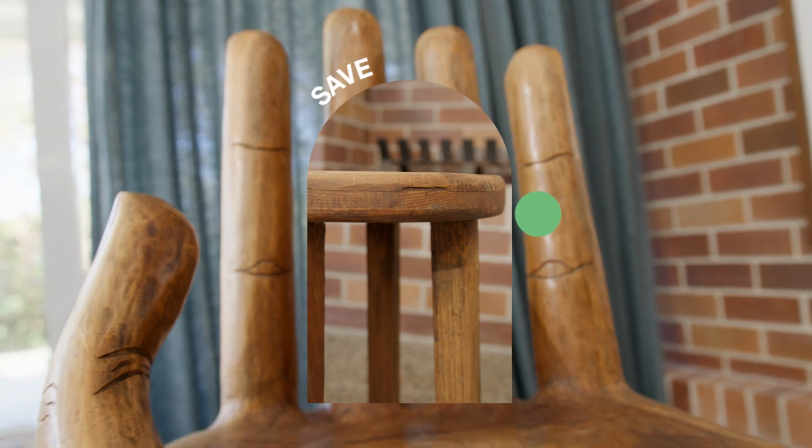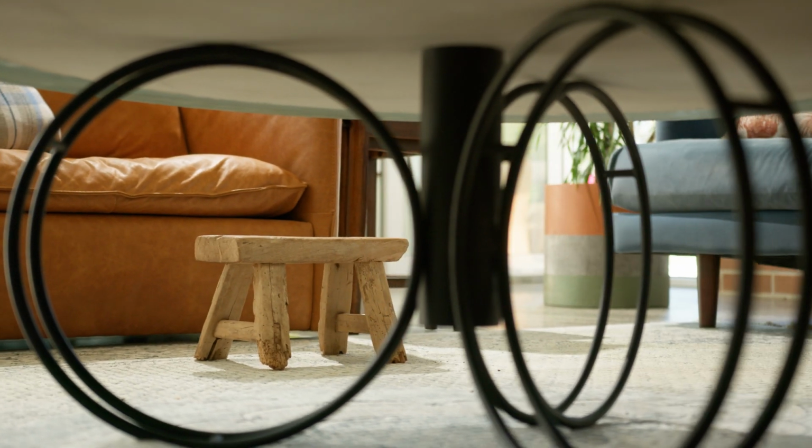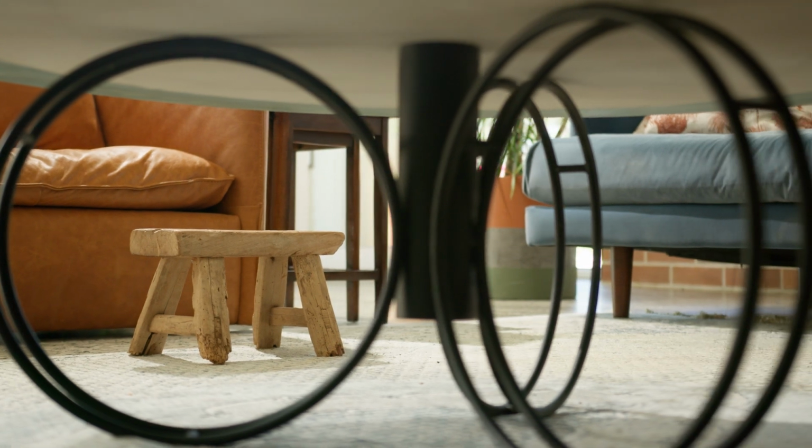You don't need to spend a lot of money on side tables. I found them at op shops. I've in the past used cut down tree trunks. This coffee table was actually a dining table. I essentially just removed the base, found a new base on Facebook Marketplace, and Bob's your uncle.